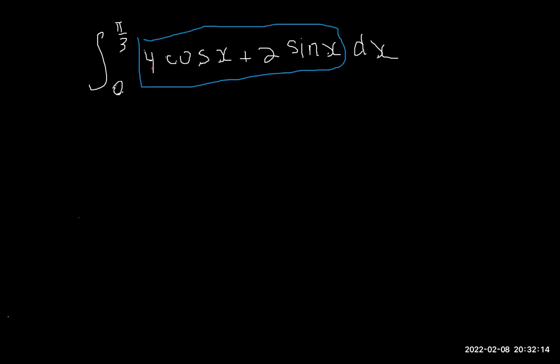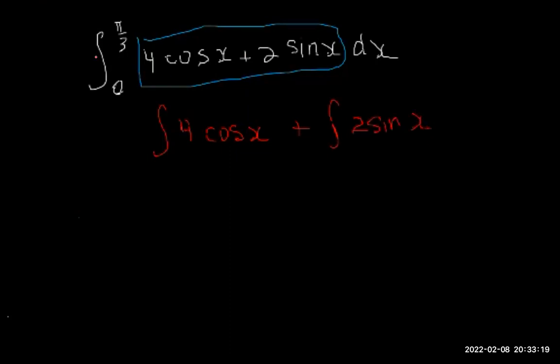My rules of integration. The first thing you should notice, see this addition sign. It indicates that I have a sum, right? There's a rule that says if I have to integrate an expression that has sums and differences in it, you see an addition sign, you see a subtraction sign, that rule applies. And what that rule says is that you just have to integrate each term. So if I want to find the integral of 4 cos x plus 2 sin x, it's the same as finding the integral of 4 cos x plus the integral of 2 sin x.